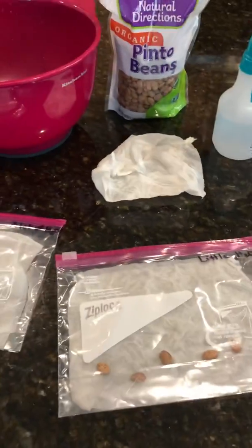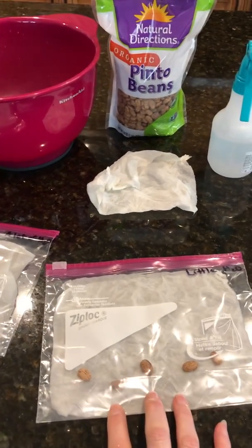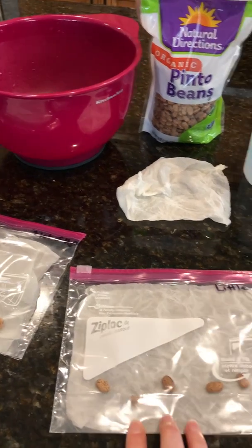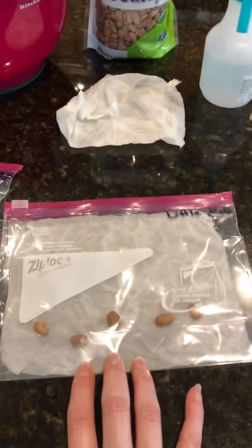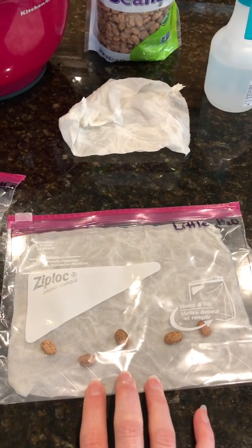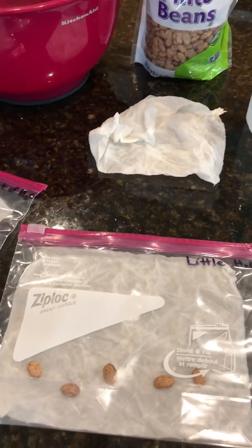All right, so let's do this fun experiment together. And if you don't have the supplies, that's totally fine. You can get them later this weekend if you want, and you can still do the experiment and you can watch Mrs. Dro's plants grow. So this is Thursday, April the 4th, and we're watching our seeds grow.